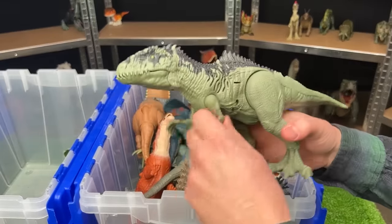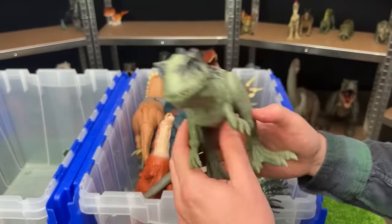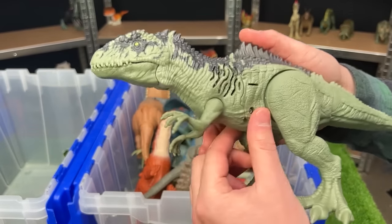And here is one of the stars of the new Jurassic World Dominion movie. This is the Giganotosaurus, and it comes with sound effects too.